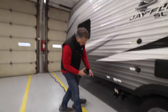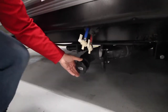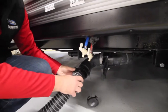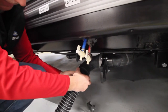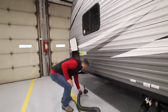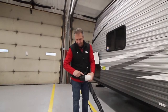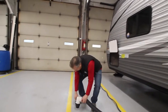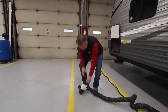This end, if you take notice, there's a little cap here, and it just screws off. And when you take it off here, you'll be able to put your sewer hose right on it, and you'll turn it to the right, and you're locked in place. On the opposite end, typically at a dumping station, you have a 3.5 or 4-inch hole in the ground. You'll be able to push this in the ground and just push it hard and it will lock itself in. You're now ready to dump.